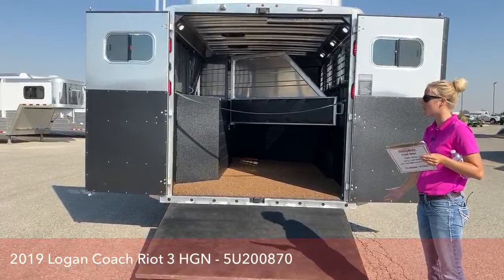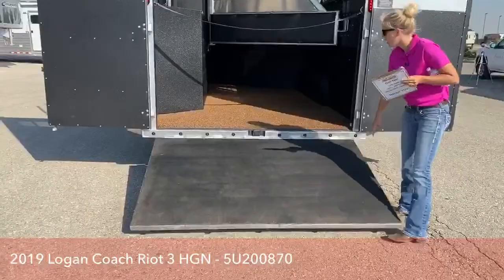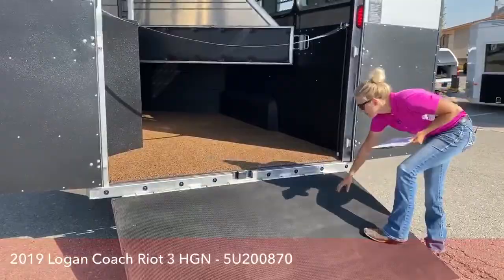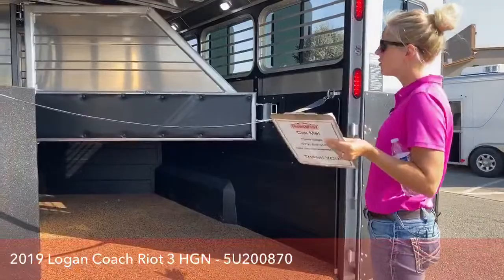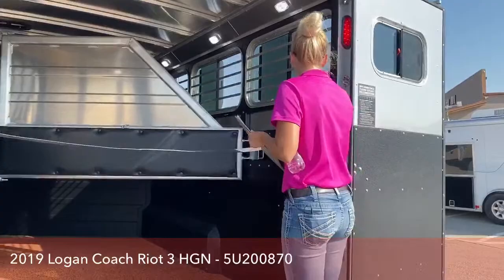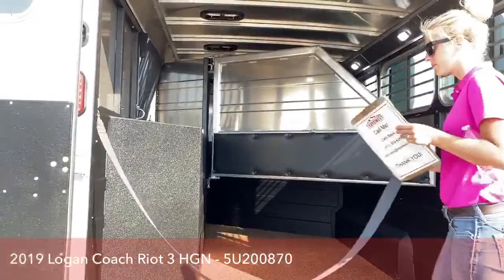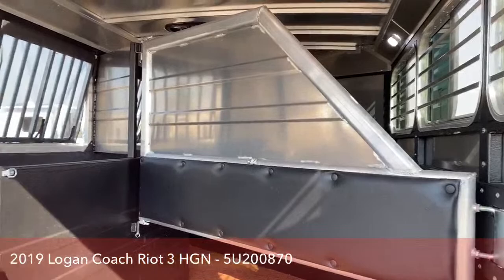We did a ramp on this trailer to get in and out. The horses have a nice non-slip surface — it's a rubberized coating with lots of traction — making it very easy, especially on slippery or wet days. There are two doors; you can open just one, but if you've got a horse that's a little claustrophobic, it's nice to clip both back and load them in without worrying about space. There's also a big butt strap so that when you open those doors, you don't have someone come flying back out at you — just a nice safety feature.